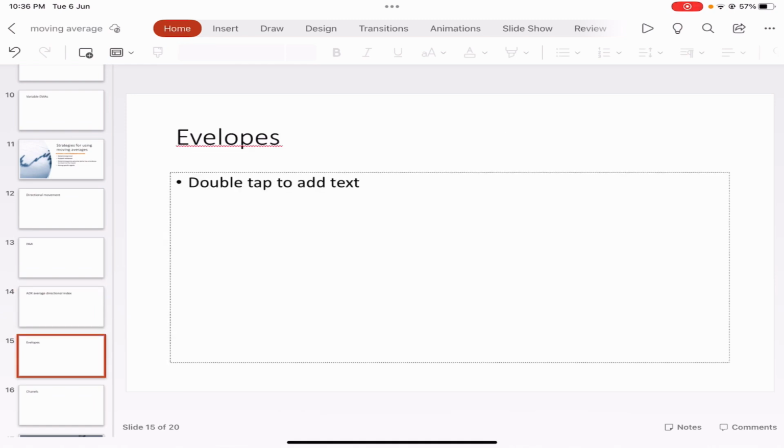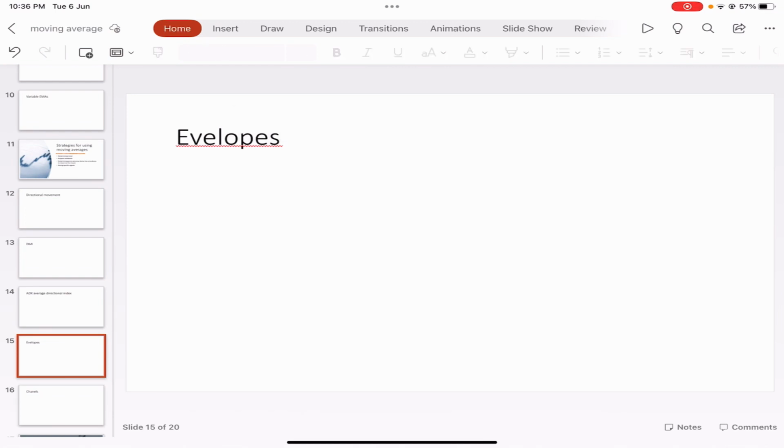Now let's begin with envelopes. Now, what are envelopes? Let's talk about that. Envelopes, bands, channels. These are the things which we'll be studying about. So first, let's read about what percentage envelopes are. One way of creating this type of band is to use percentage envelopes. The percentage envelopes method is also known as a percentage filter. Okay, it was developed to attempt to reduce the number of unprofitable signals.